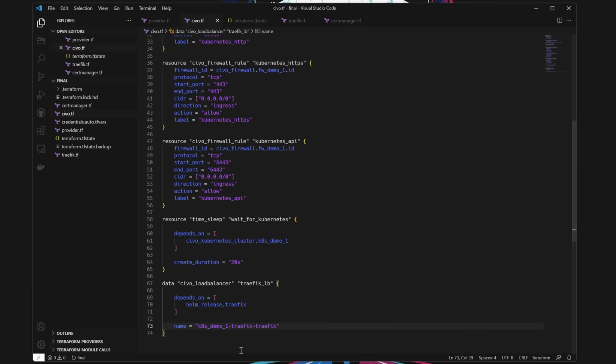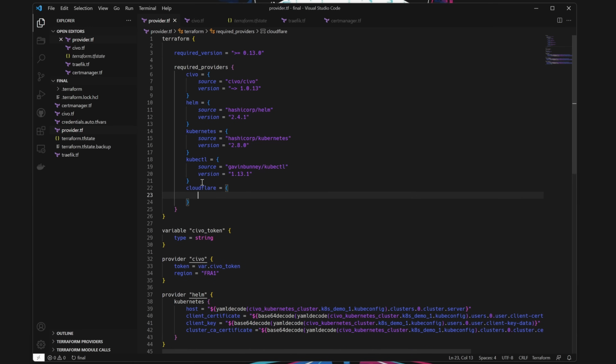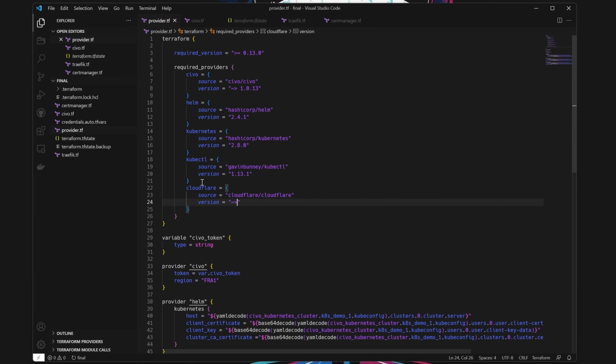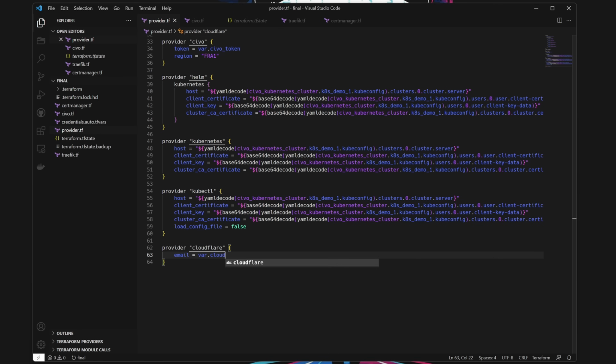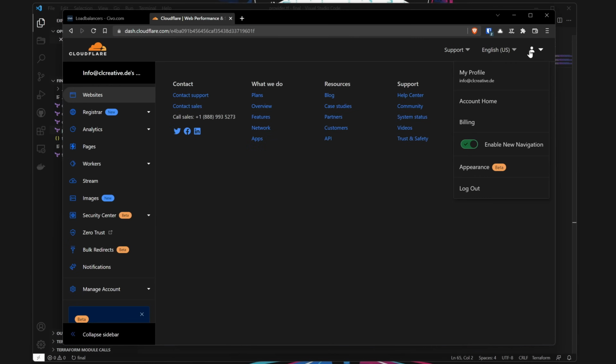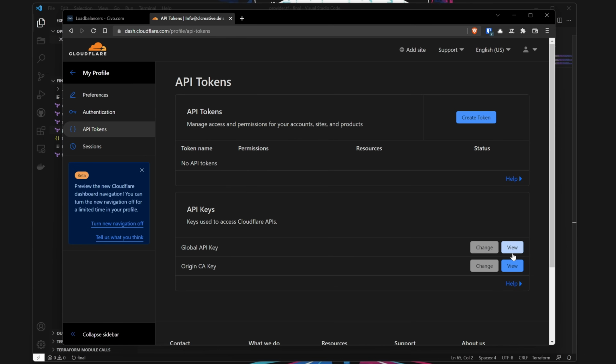But first, I added a new provider to manage DNS records with Cloudflare. Of course, you don't need to use Cloudflare. Most DNS providers have their own integrations with Terraform, just like I said in the beginning, but Cloudflare is pretty good in my opinion. And here you also need to add an API token, of course, so I created two variables, one for my mail address and another one for the API key. It's worth noting that you can also use an API token in Cloudflare, that's up to you. You will find them in the Cloudflare dashboard under your profile, and then in the left menu just select API tokens. Just create a new token or use a global API key, again, it's up to you.